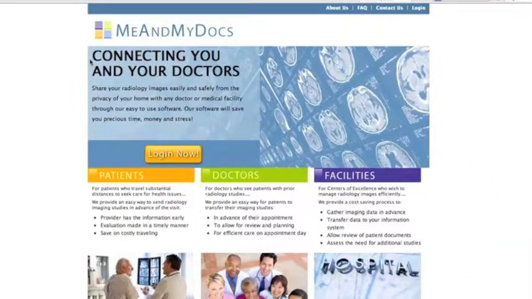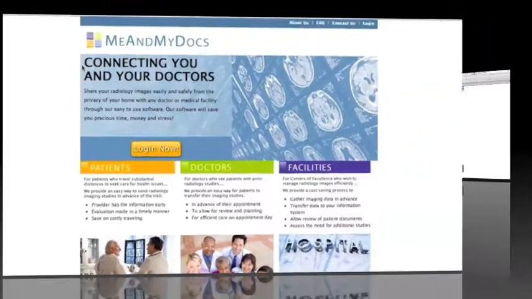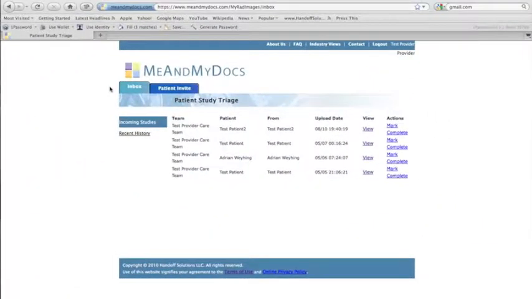Now let's log in as a physician or one of the physician's care team members. Anybody who needs to look at the studies and has authorization to look at studies would do the same thing. They would log in on the top right-hand side of the page. They'll get an email saying their studies to look at. They would log into their inbox, and they would see a number of incoming studies here: the care team provider, the patient's name, who uploaded it, probably the patient, but there could be a delegate that uploaded it, when it was uploaded, and now the action to view.